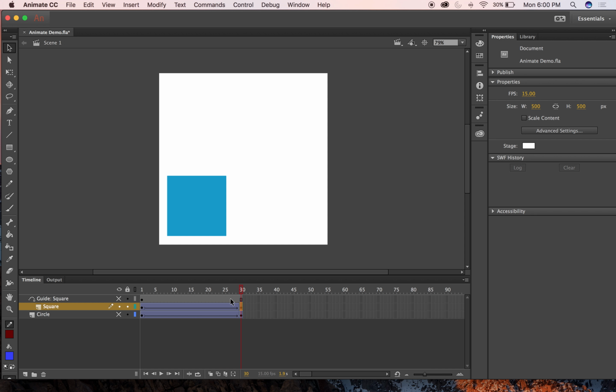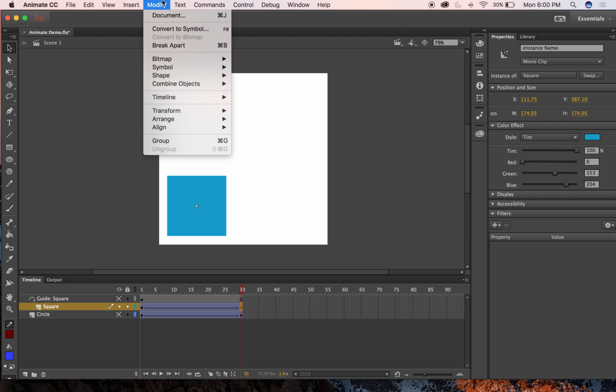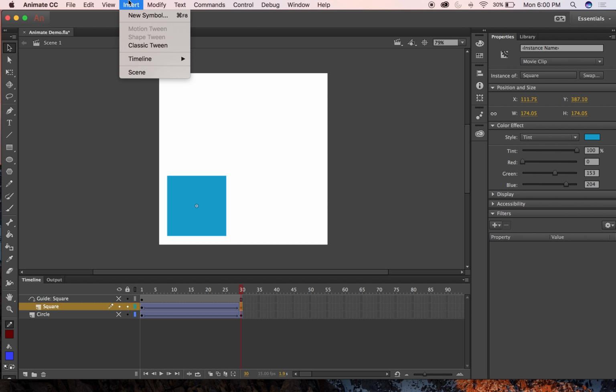And still, my path is maintained with the shape and everything, while I'm still editing that square layer animation, and simultaneously all the tweens in between frame 1 and frame 30 on the square layer.